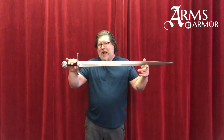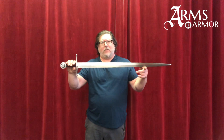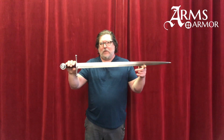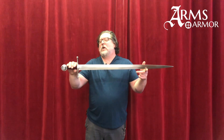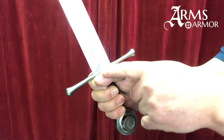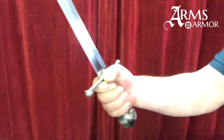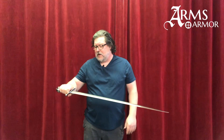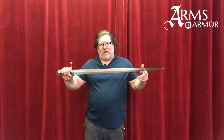One of the things this sword has is a very tight grip. You see this in a lot of medieval swords. A lot of people today say, well I've got big hands, I want a long grip. This is probably not what they would have asked for in the period, because they have a lot of grips where you have a very tight action to the hand. In this piece, the hand touches the guard and the pommel at the same time. It really allows you to do a lot of false edge cuts with a lot of power, because you're driving it off the back side of the hand. This is one of the swords that really brought that to the fore — when we did this replica, this is the one that started me really thinking about how that type of action worked in the sword.